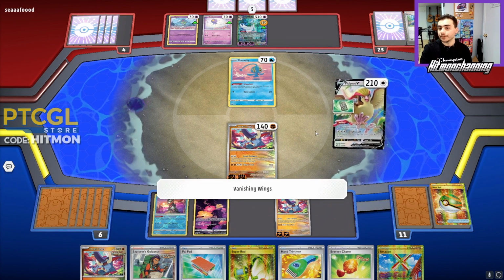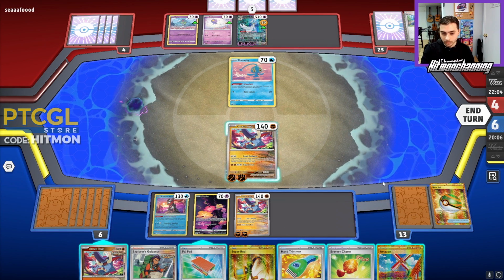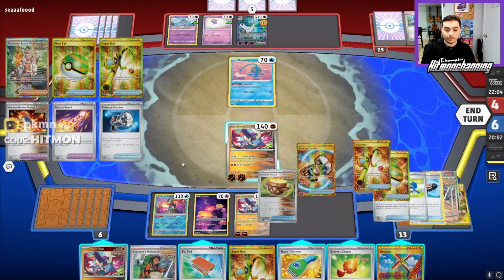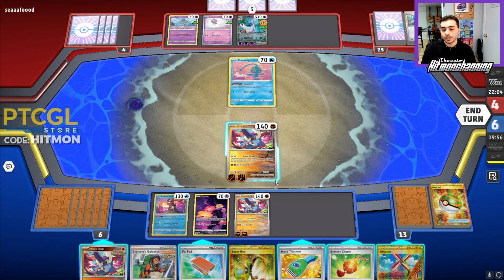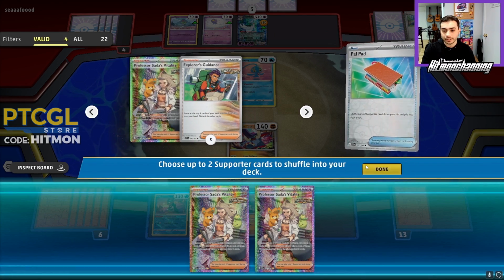Again, we don't want to be leaving this in play for our opponent to deal with. Pal Pad, we could use now. We're down, yeah, we should. I don't even know if I want to use this just yet, though. It's really tough because if we get Iono'd here, we're kind of screwed. So we should probably be using the Pal Pad. I'll just get Sada's back.